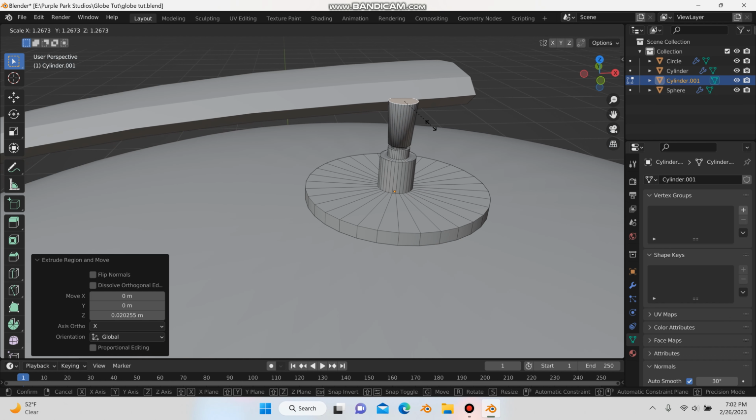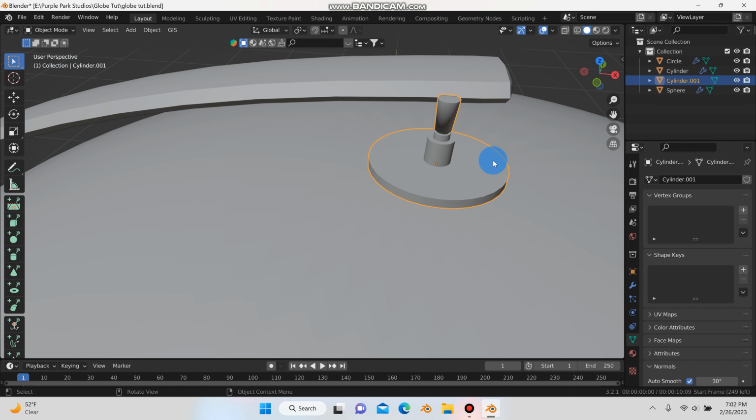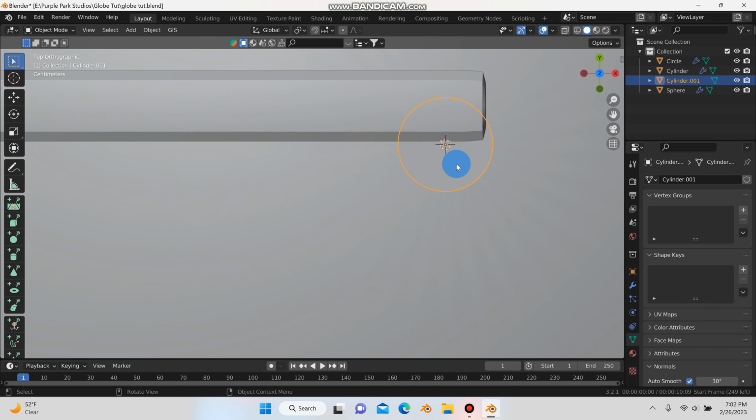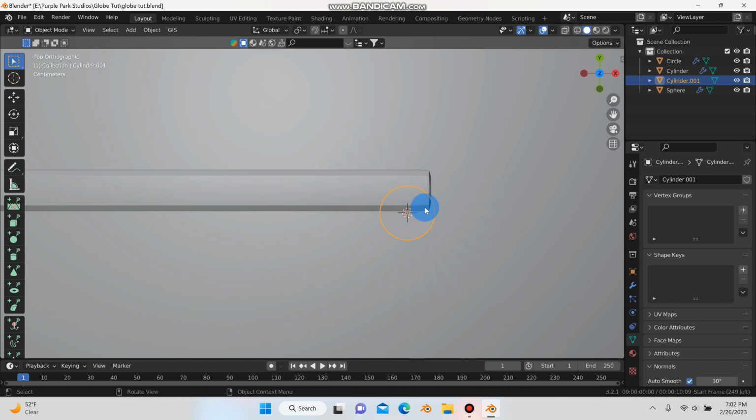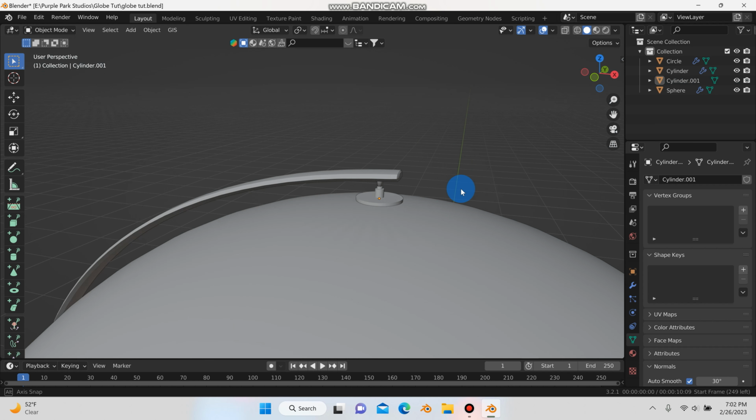And we can scale this out a bit at the top also. We will just need to go into our top mode by hitting 7 and hit G and Y to just center that up like that.